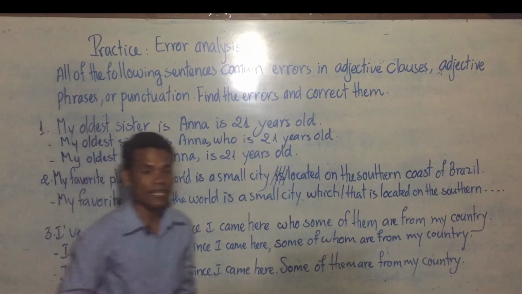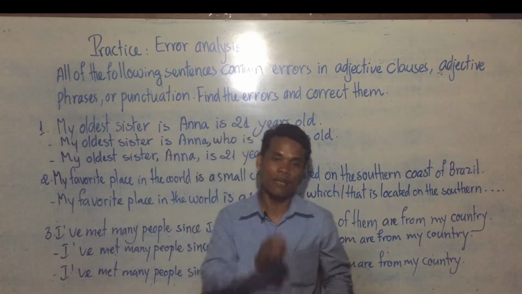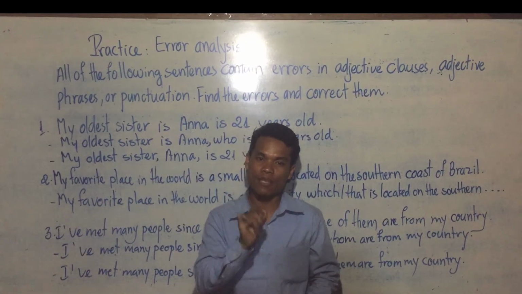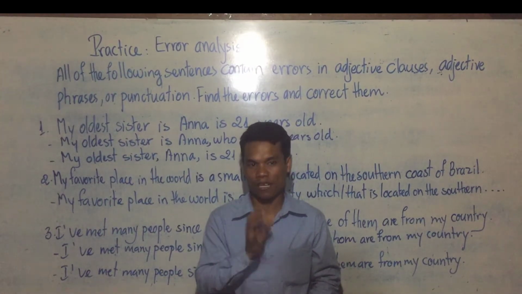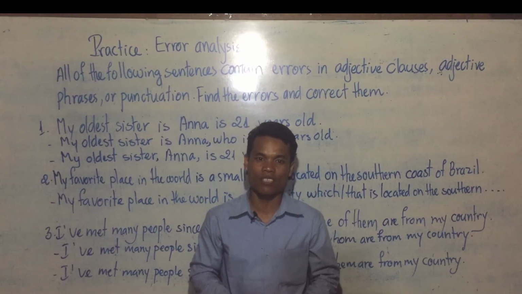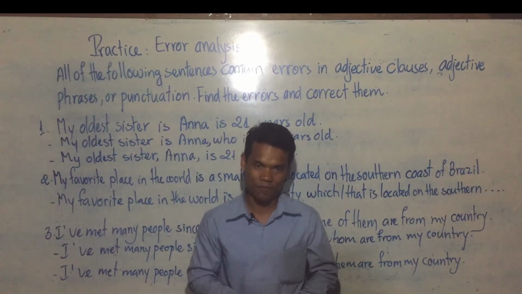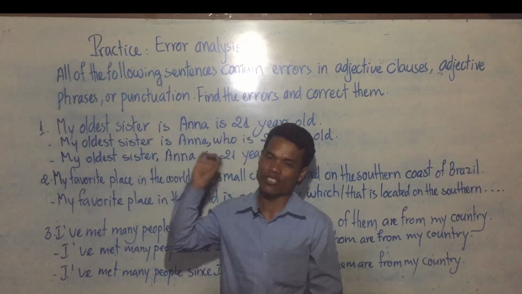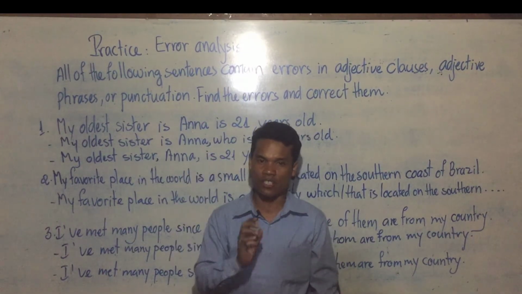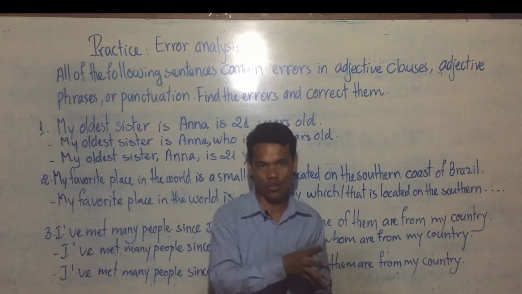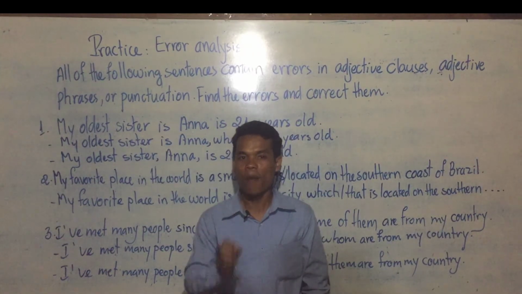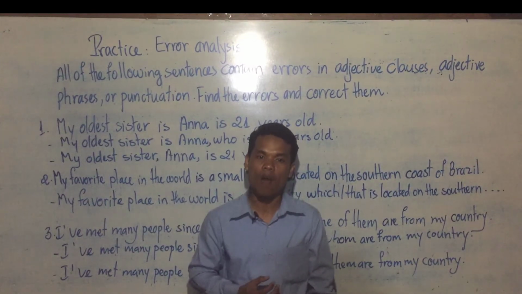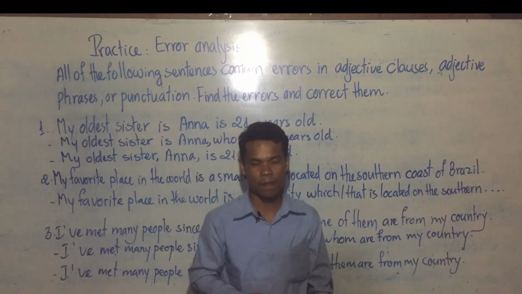Alright, that's it, everyone. After my explanation here, this is practice number 3, which is the last practice of the reduction of adjective clauses to adjective phrases. If you have any question about the reduction of adjective clauses to adjective phrases, both active voice and passive voice, please write your question. I'll try my best to reply to all of your questions.